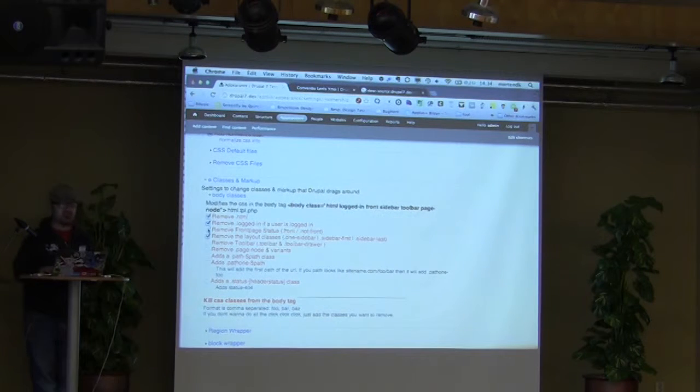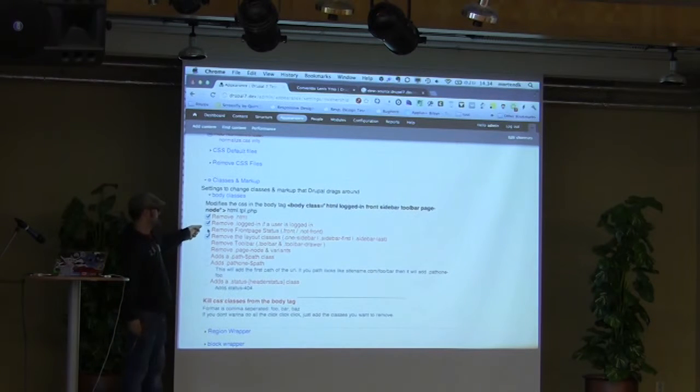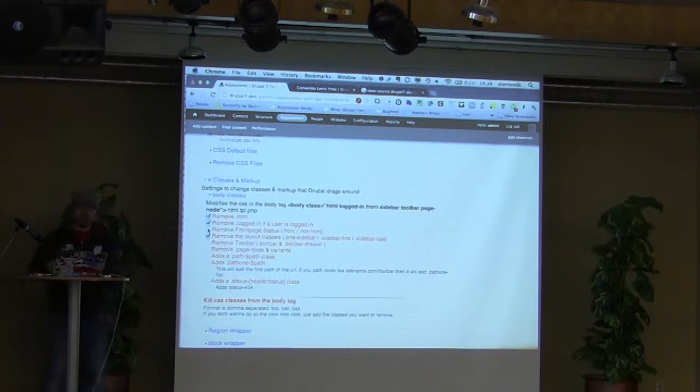So the idea is that you can go ahead and say, what kind of stuff don't I need in this theme? I don't need HTML. If I'm not even working with users, this is, by the way, not doing anything magical. It just takes the string with the array in and removes these elements. But you can remove these things as you don't need them.